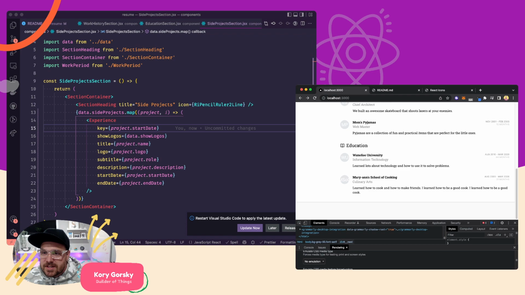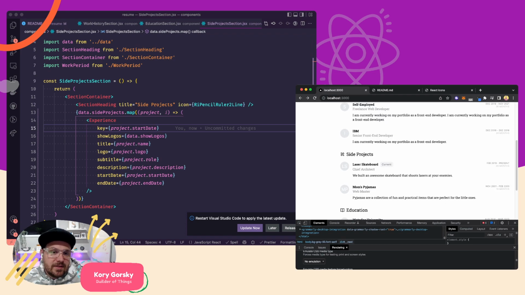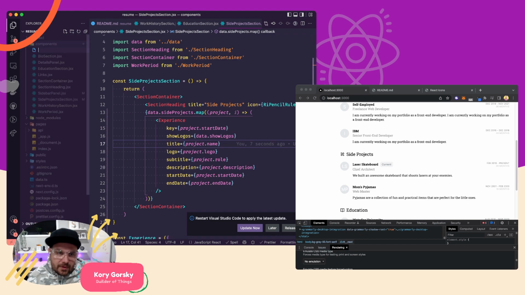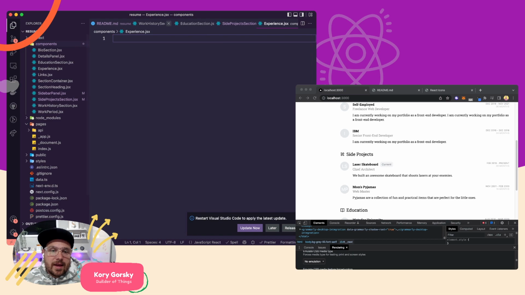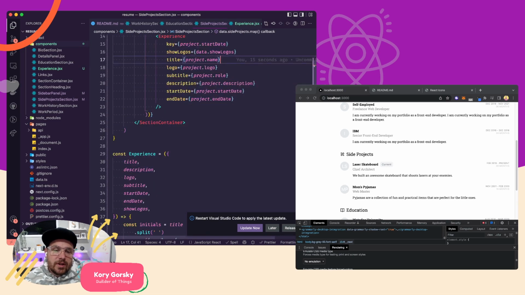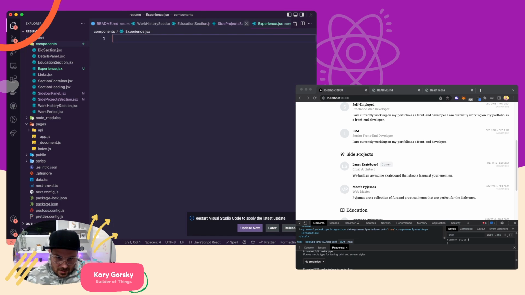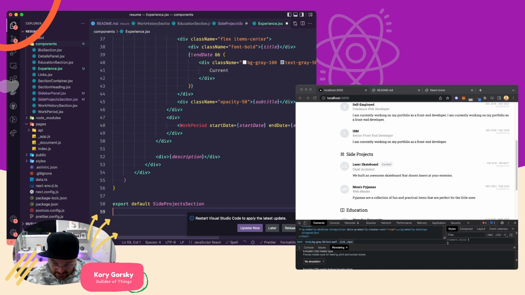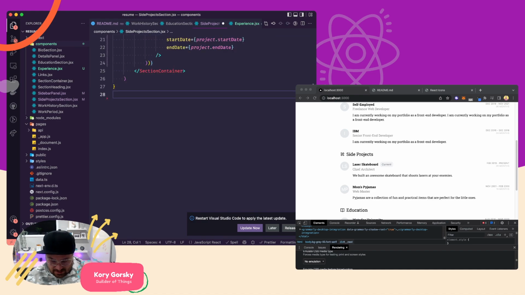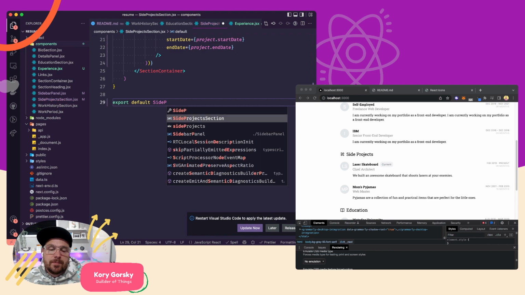Cool, so side projects is now showing, but it's actually using this separate component. So I'm actually going to extract that into an experience component. And then we are gonna do some work here, okay, and then export default side project section.